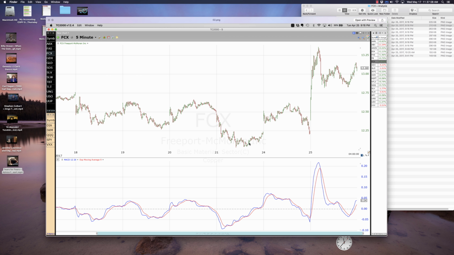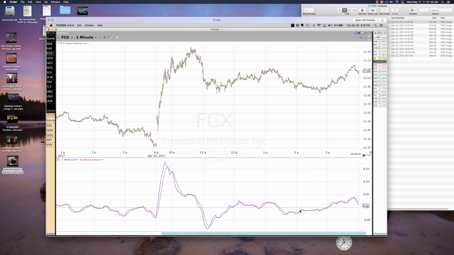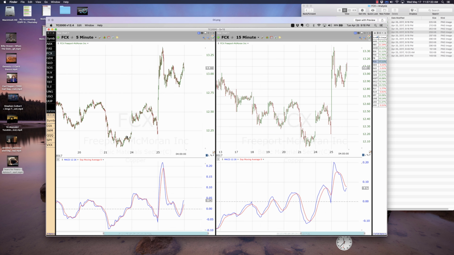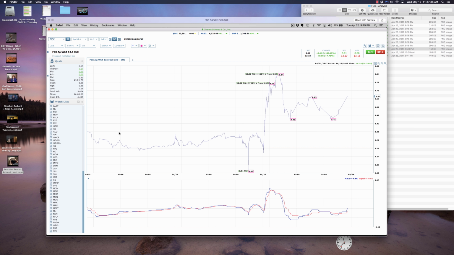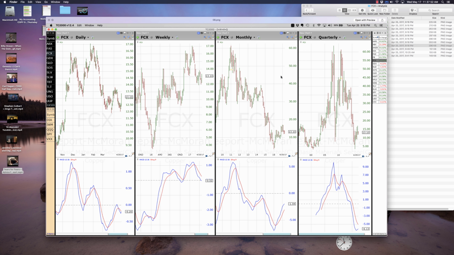Now, if you go to even the lower time frames over here, see over here we have a 5-minute chart, and this is that price retest. It didn't quite retest the lows, but it came very close. And you understand when you're looking at this thing like this, all broken up like this, that means that the down cycle is ending, and the upside is coming up. Over here, we see the support to the upside coming in on the 1-minute chart, and so this thing resolves violently to the upside here, and then it comes back down here in the early hours of the 25th, and then it explodes to the upside.